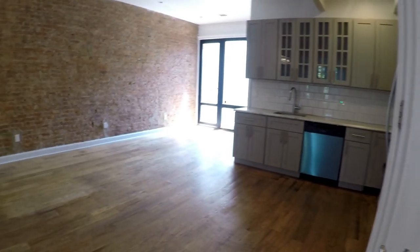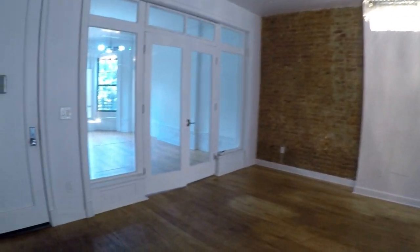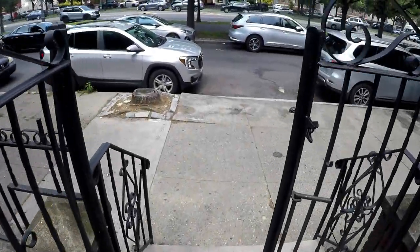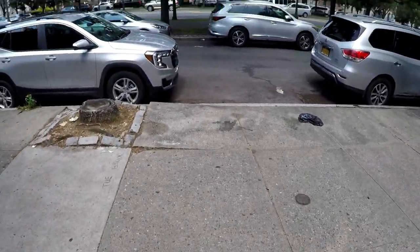Located just 2 blocks away from the 3/4/5 train lines and the express bus, commuting couldn't be easier. Crown Heights is a vibrant and picturesque neighborhood, with tree-lined streets and an array of amenities, including coffee shops, restaurants, bars, groceries, banking, and even city bike stations, catering to all your daily needs.